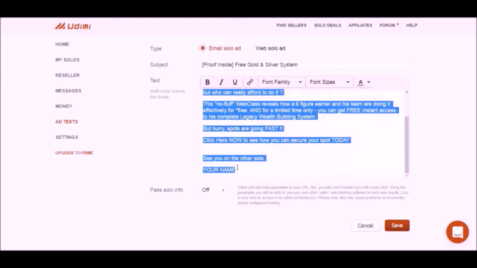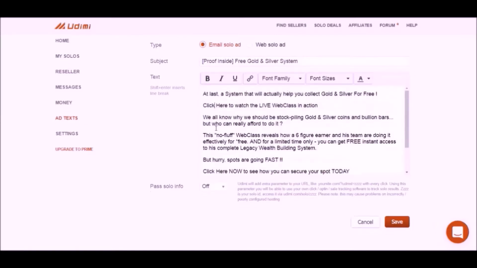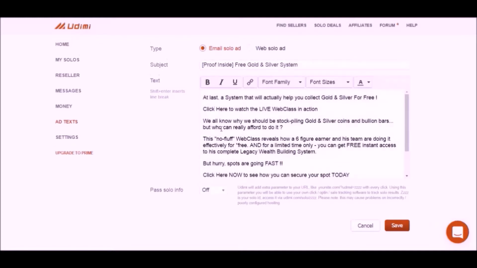Now the swipe is effectively the email, or at least the bones of an email, that is going to be sent by our solo ad vendor. They may use this email, or they may use their own. Many of the solo ad providers that I use actually create their own swipe and just attach my link to it. Now you'll notice that I haven't included the link for my capture page at this stage. It's because I want to show you how we do that.